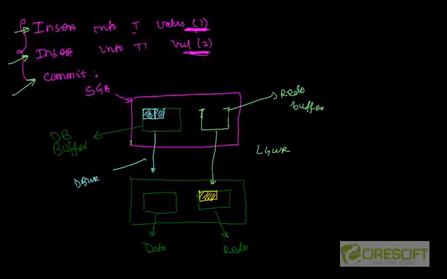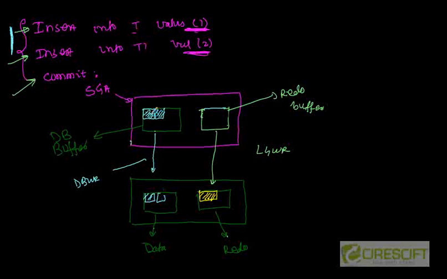But as you know, DB writer is a lazy writer. It's not going to write right away. It's going to write on its own time. But at this point, once we say that commit is completed, and once we store the data from the redo buffer to the online redo log file, then we are safe. We are safe in the sense that if for whatever reason the instance crashes or this SGA is wiped out, we can always go back to the online redo log file, recreate these two statements, and apply them to the data files.